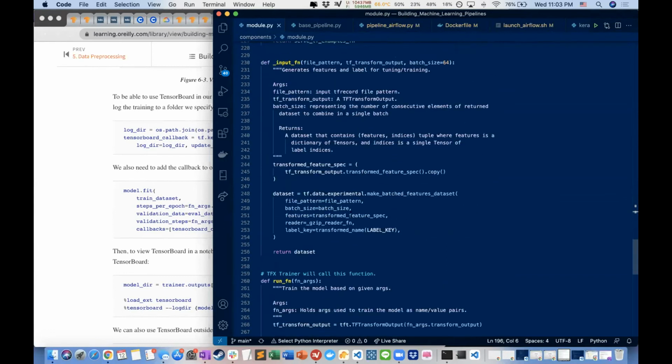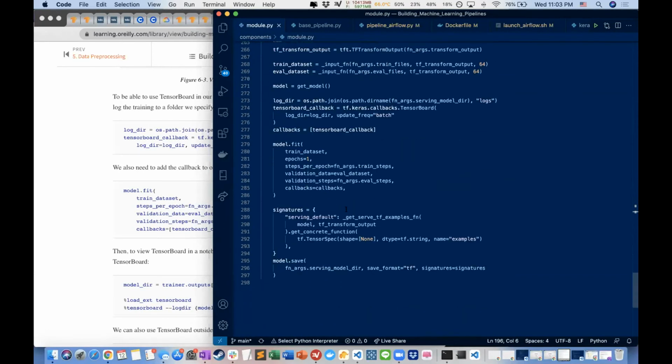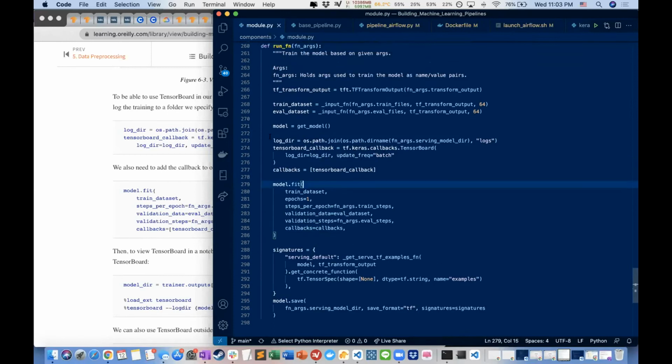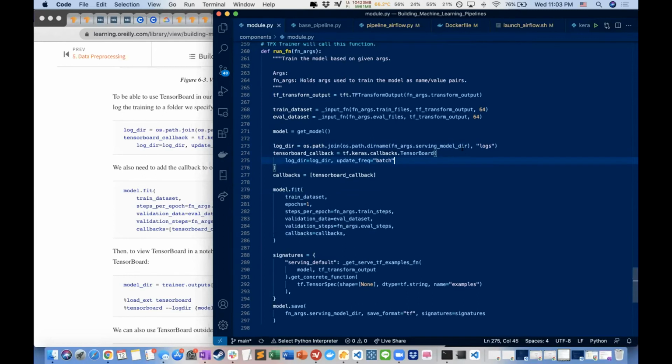Model.fit, right here. So callbacks equals callbacks, and this is the TensorBoard callback. And you just need a log directory. Make sure that when you run your model, you have a log directory as well.